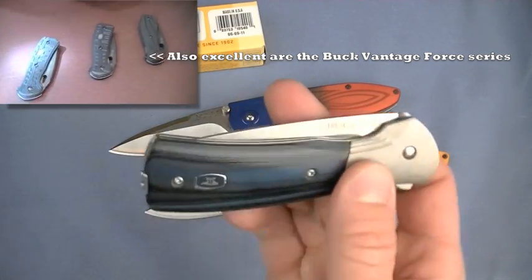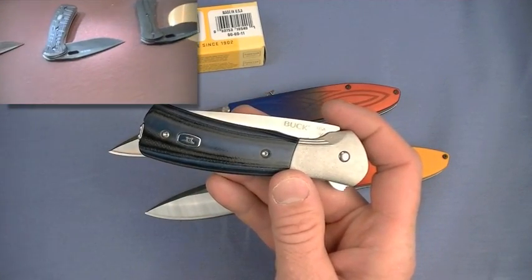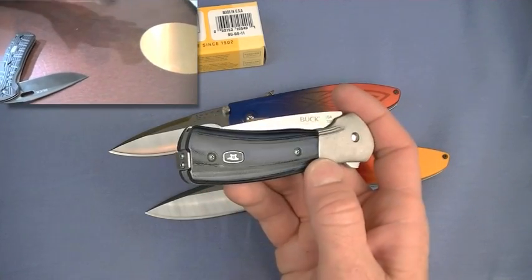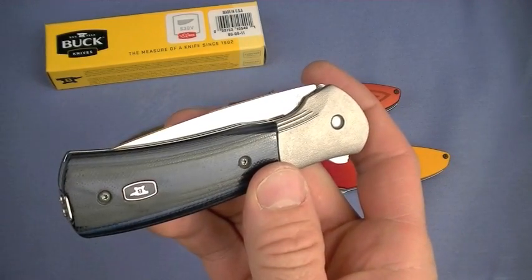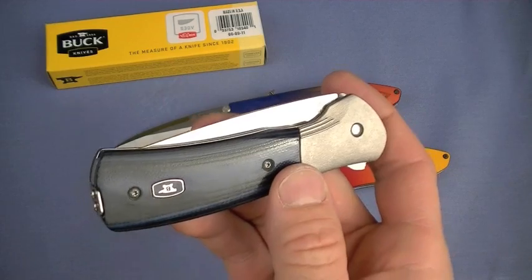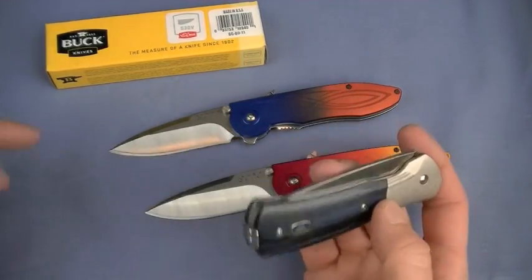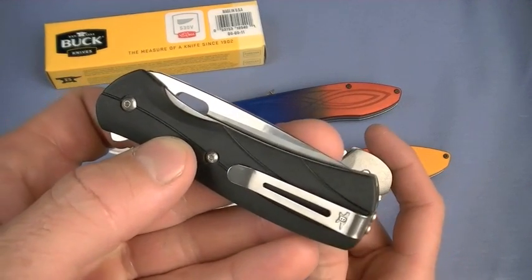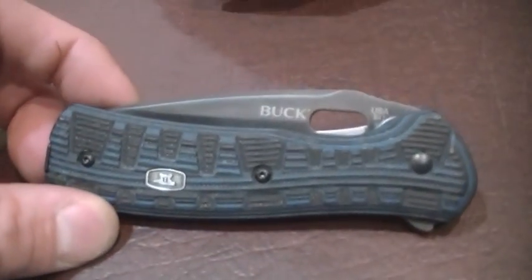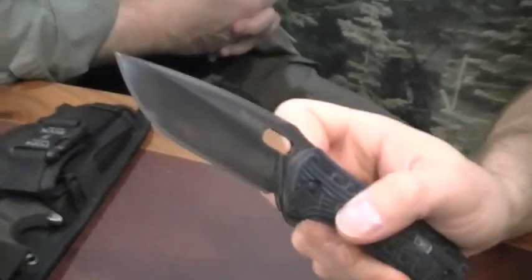That brings us back to the philosophy of use and collectability. I am a sucker for handle materials. We're talking about enjoyment levels, looking at your handle, and just checking the knife out - the craftsmanship, the beauty, the mechanical form and function of the blade. The Paradigm also comes in an Avid with 13C26 steel from Sandvik - it's going to be a little bit less expensive. This is S30V, the Pro steel. There are three lines of steel: the Buck Vantage Select Small Model 340 has 420HC stainless steel, then the Avid line has 13C26, and finally the Pro with S30V and a Paul Bowes heat treat. Quick rundown of the steels in the Buck line.